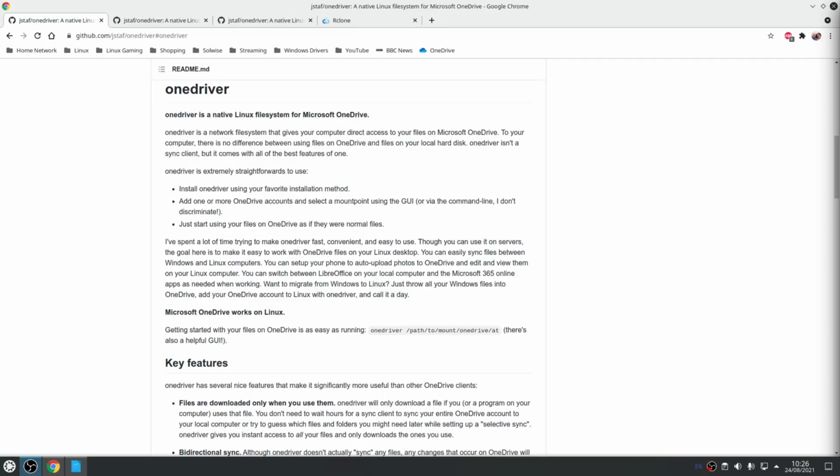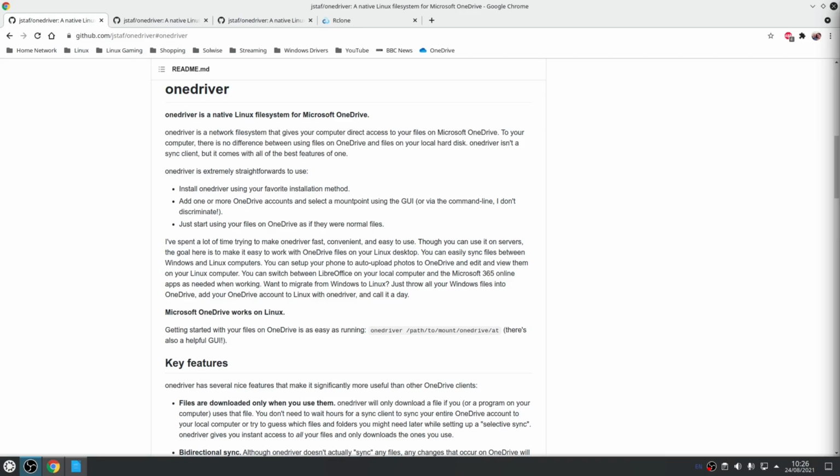Now luckily there is a native OneDrive client for Linux called OneDriver, and the way it works is by specifying a mount location on your system, in this case the one that's going to contain my OneDrive folder. It will allow me to save, edit and create files in the same manner as using the native OneDrive application for Windows. And more importantly, it supports on-demand syncing, meaning I don't have to download my entire OneDrive folder, only what I'm currently accessing.